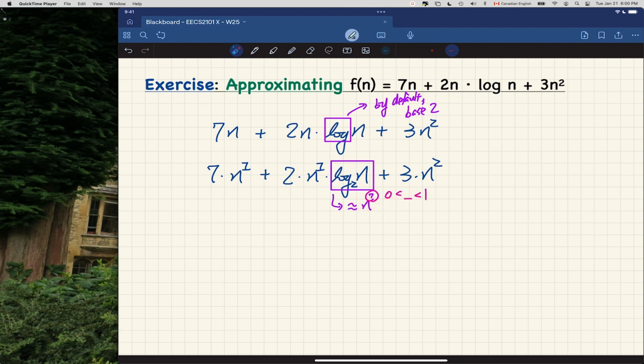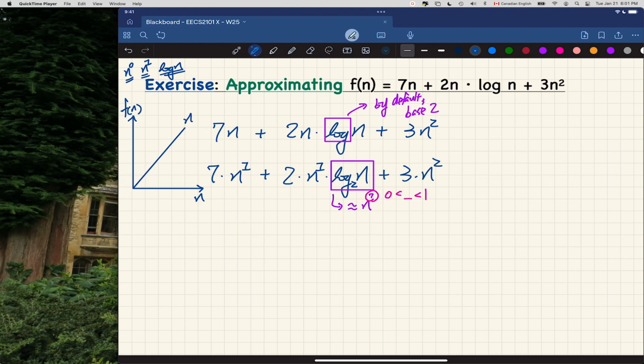The best way to illustrate this, without diving too much into mathematical analysis, is a diagram. Let me draw a plot here. There's also another nicer plot later in the slides and on the page, but let's focus on the constant, log, and linear. We have the value of n on the horizontal axis and f of n on the vertical axis, and we want to compare these three: n to the power of 0, which is constant, n to the power of 1, which is linear, and log n. Linear is easy, just like that.